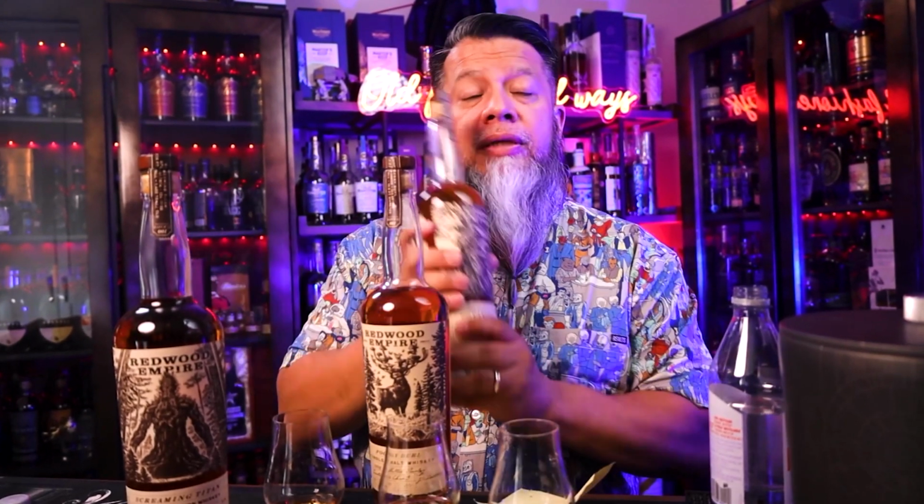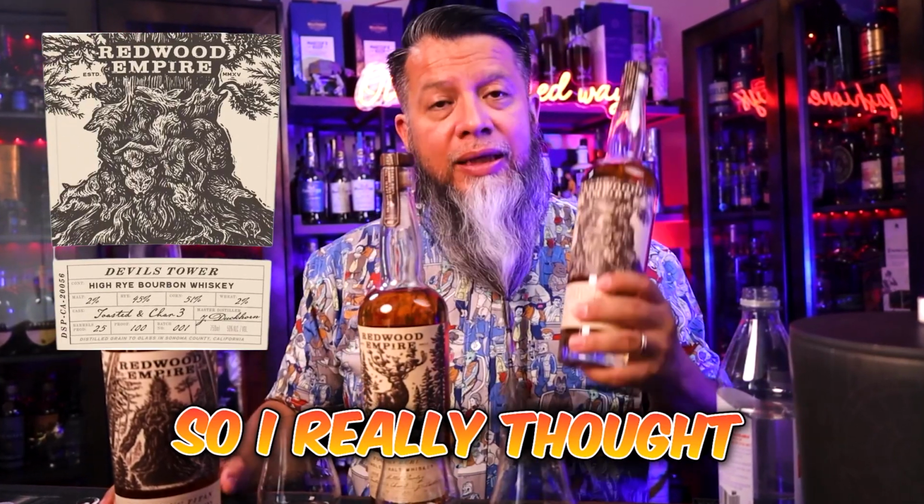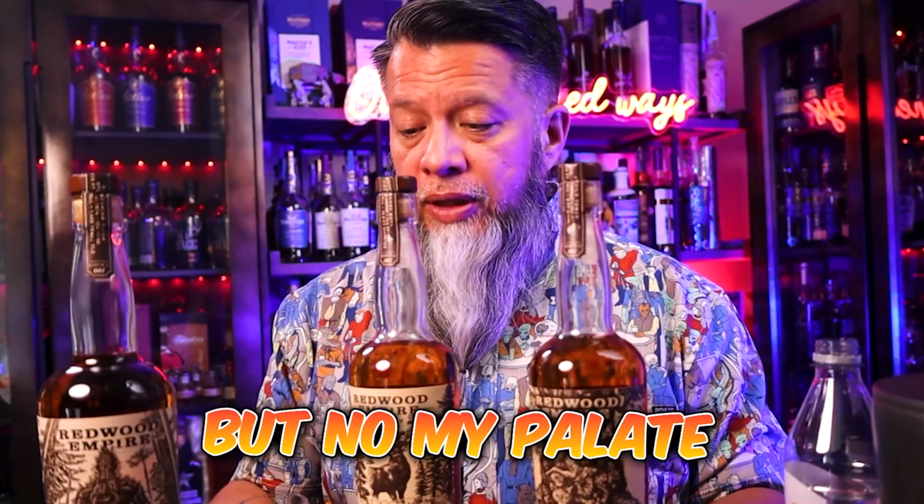C. C is the Screaming Titan, the wheated, which I do like wheated bourbons. Weller's are some of my favorite pours. Weller 12, Weller Full Proof are some of my favorite pours. I really do like wheated bourbon, and I really do like high rye bourbons. I've started liking those a lot this year, so I really thought that would be the winner for me. But no, my palate chose the wheated, the high rye, the malted.